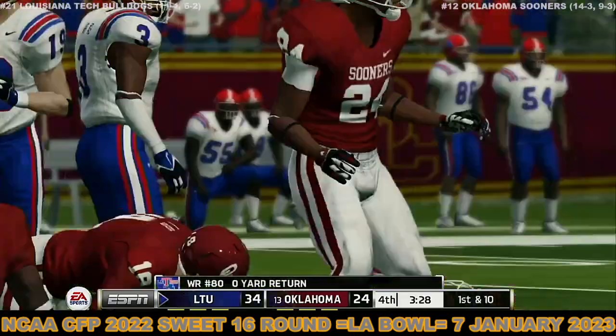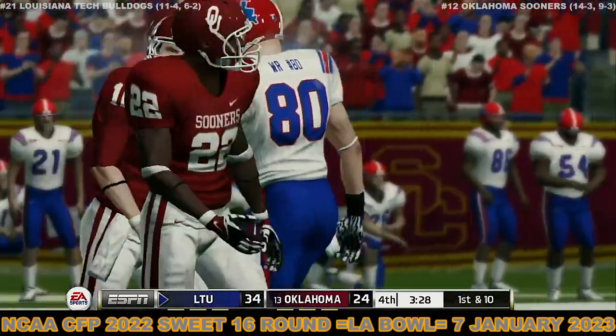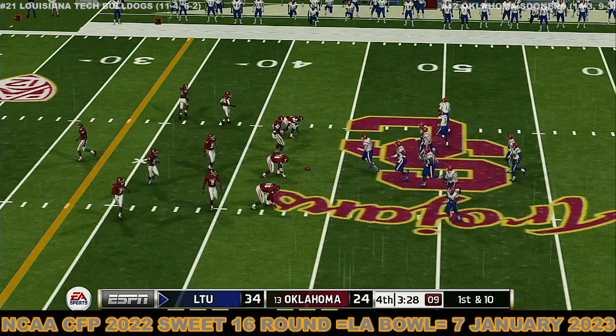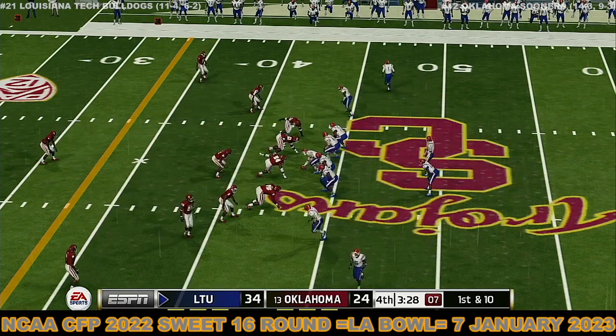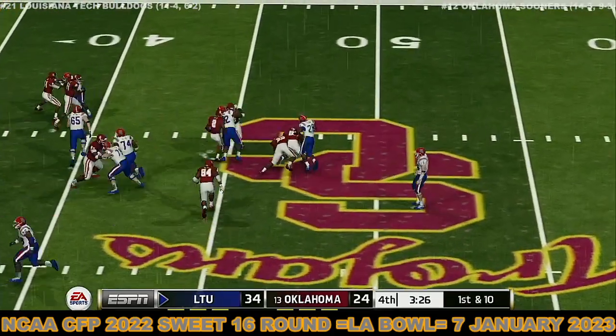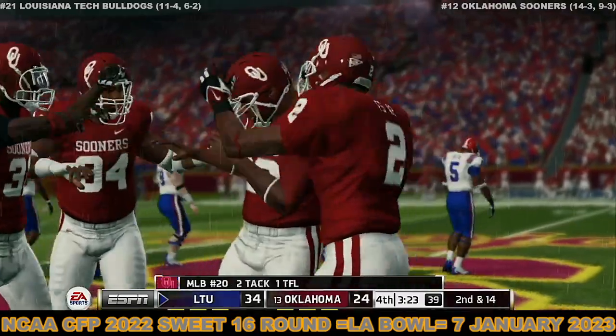Brought down by the kicker. So the hands team does their job, and the onside is not successful. When people talk about special teams winning football games, they're usually talking about blocking kicks and big returns. But the onside return team can be just as important. And right now, these guys may have sealed the deal with that recovery. Straight run, and he's brought down in the backfield.